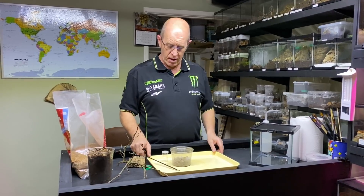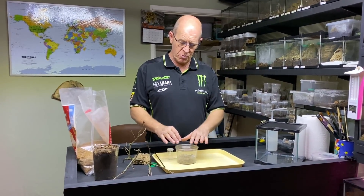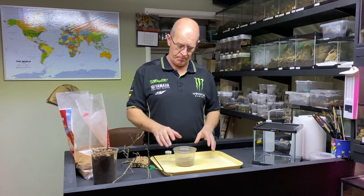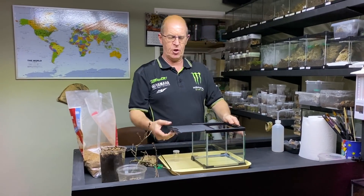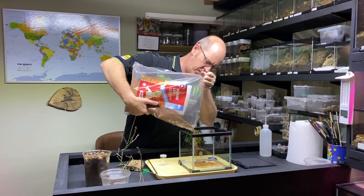You'll know that generally speaking, all my slings I like to keep in small enclosures. This is to enable them to find food without expelling too much energy tearing around all the time. So hence 30 of them in here — because they're communal, we're keeping them communally. This also keeps them in close contact with one another and should, fingers crossed, stop any cannibalism, because although these guys are known as a communal spider, they are still capable of cannibalism. So we're going to put them in this 20 by 20 by 20.